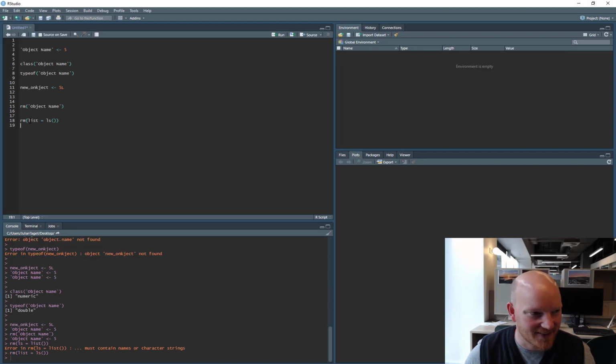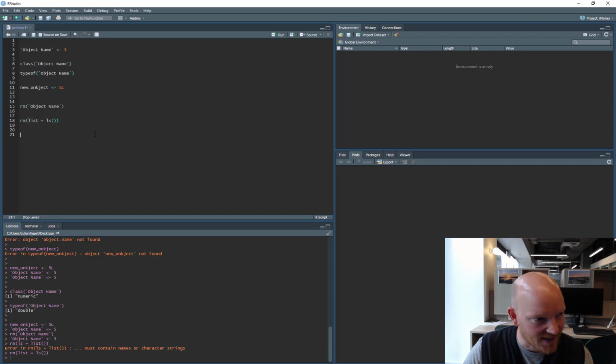Okay, I got them mixed around. That's actually sort of a taboo function to run, because you're removing all the objects in someone's environment. But for your own environment, that's fine, just to clear everything by code. There's also a way to remove everything except a particular object or set of objects, but I'll cover that later on.